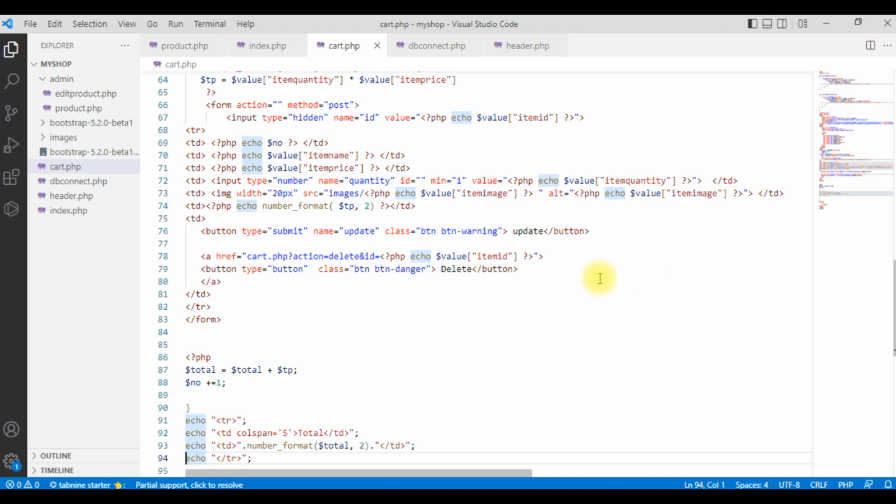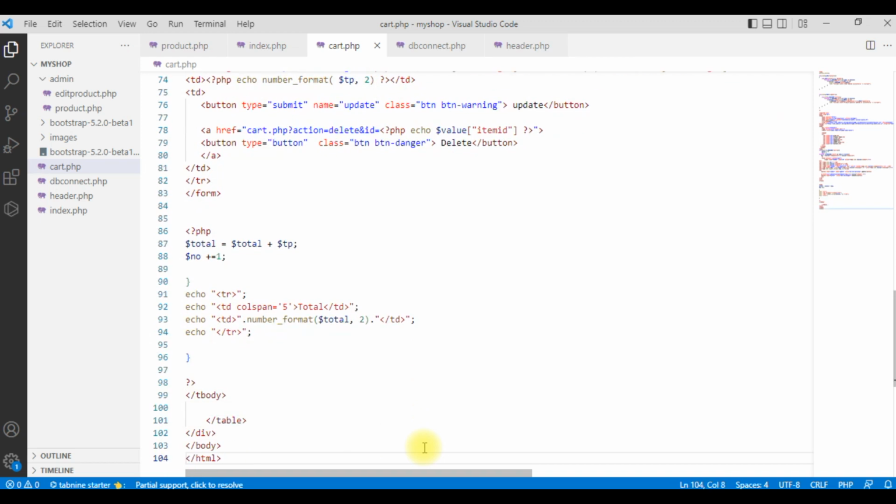Let me go right there. When we are showing the total, okay, right here, when we are showing the total. So after the total, we're going to have another echo. So this one, we have it not displaying to this.